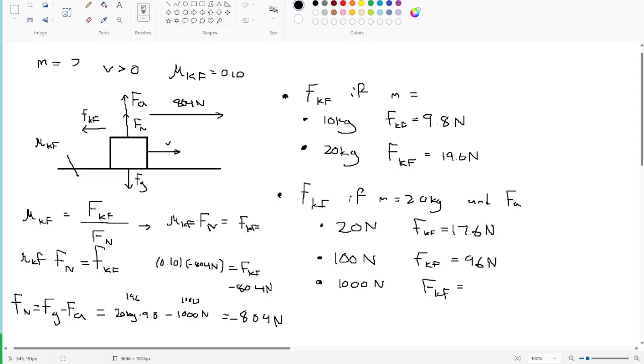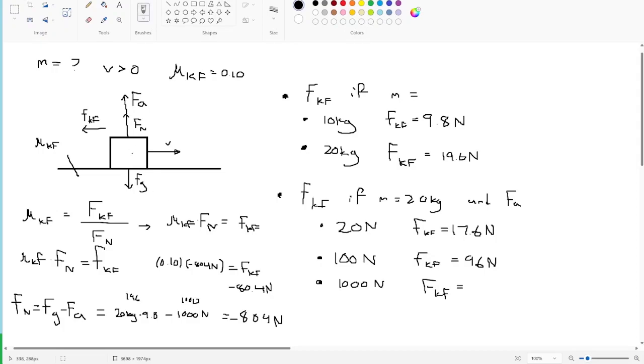Well, let's see if that makes sense. If you're pulling on your luggage, or say you have any siblings or a dog or anything like that, and you're pulling on them, you're moving them, and then somebody applies 1,000 newtons of force on top of them, above them, will you shoot forwards with 804 newtons of force? Will you accelerate with that amount of force? No, you wouldn't. That wouldn't make any sense. And the reason that doesn't make any sense is because we made a mistake here. Force normal is not going to be equal to negative 804 newtons. Force normal, remember, is going to be the force that the ground exerts on the block.